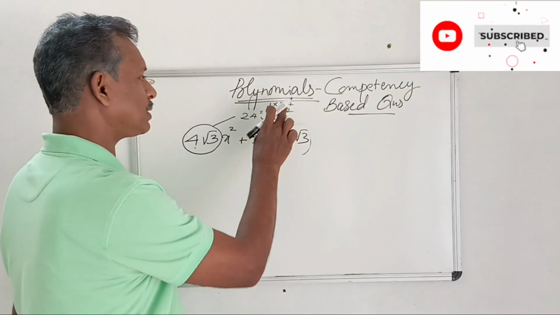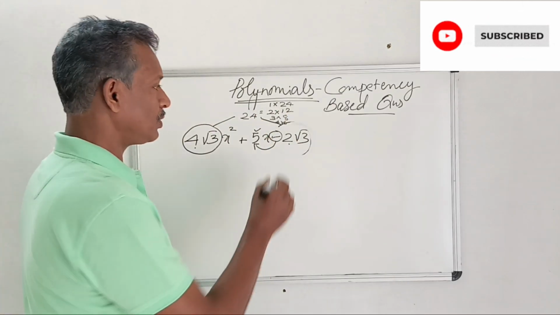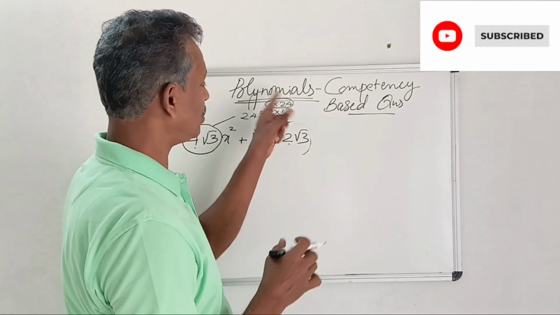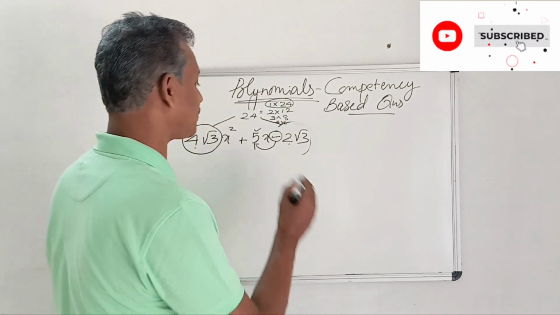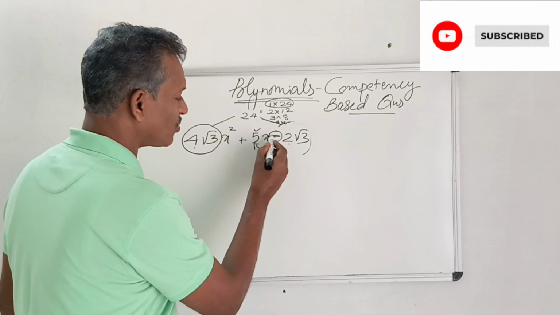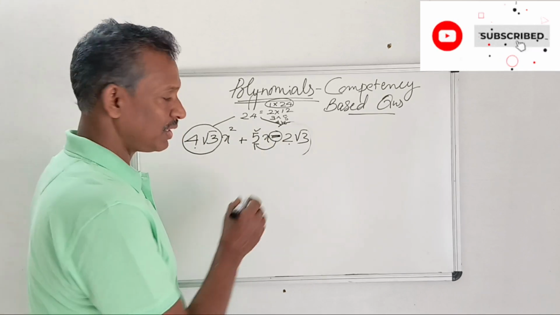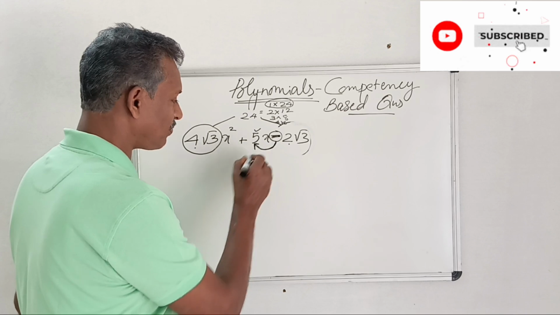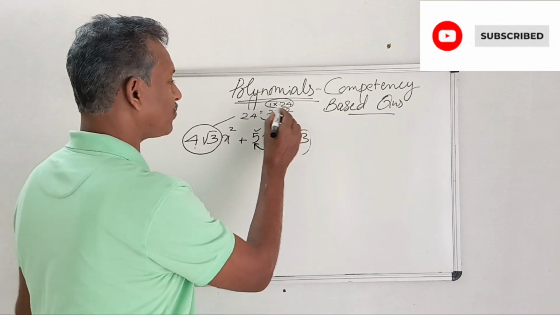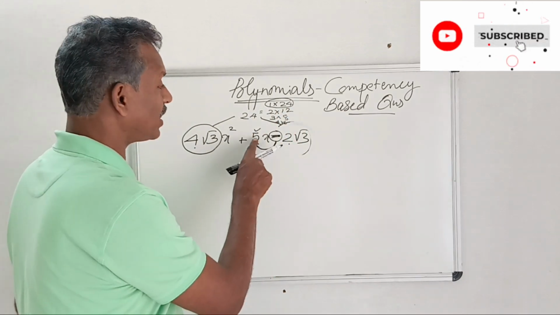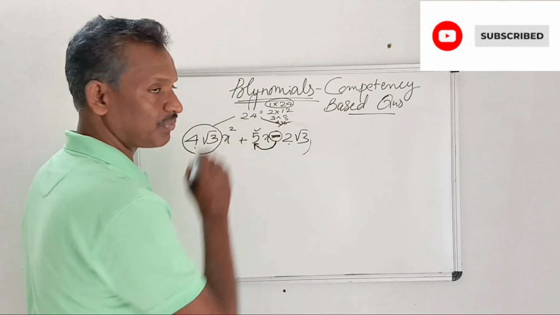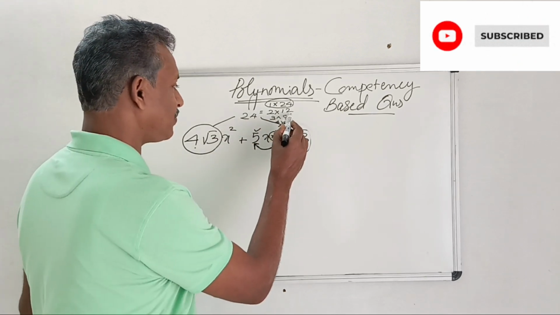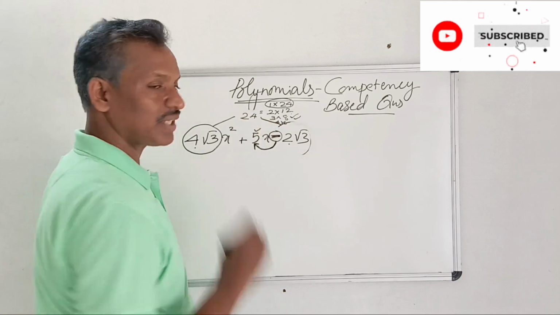The product of the numbers is 24. You take the difference of the pair 24 and 1. Why do we take the difference? The constant sign is minus. If the constant sign is minus, the difference of the two numbers should be 5. So 24 and 1, if you subtract, you won't get 5. 12 and 2, if you subtract, you get 10 only, you are not getting 5. 8 and 3, if you select, 8 minus 3 is 5.